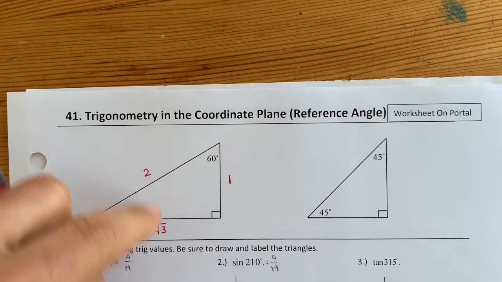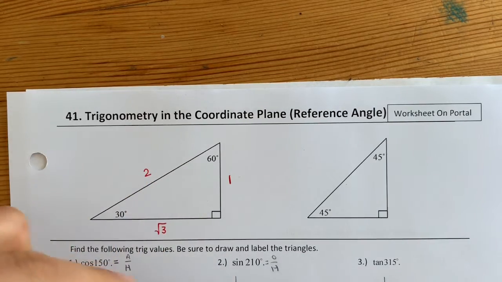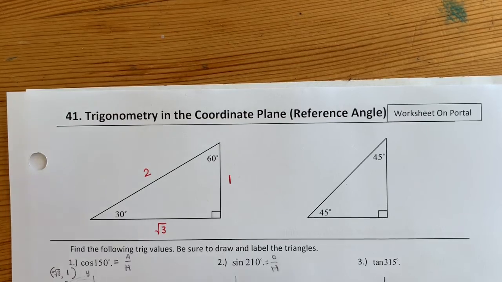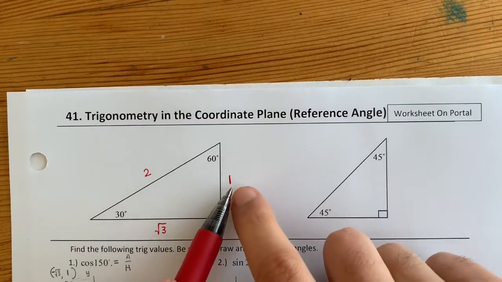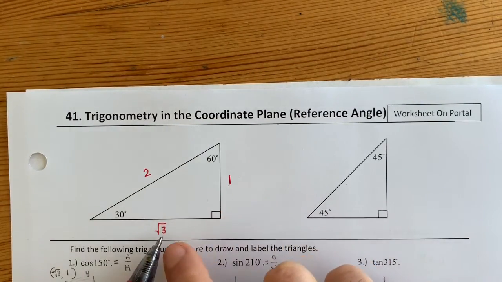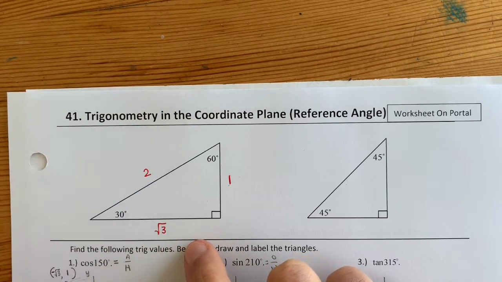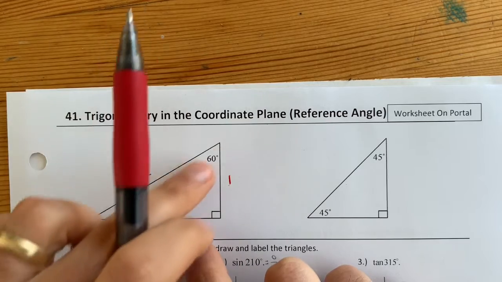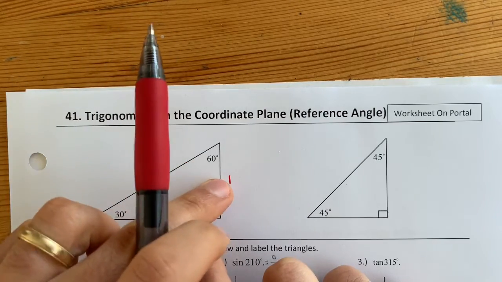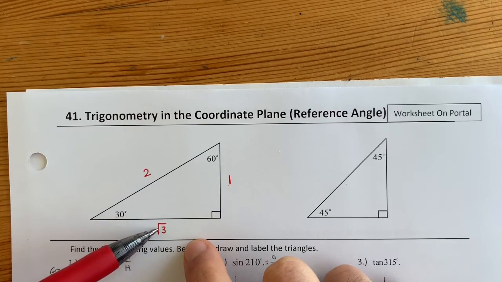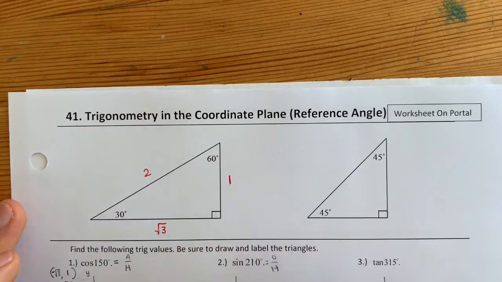So we have to just know these and where they belong, but we're going to be using these 1, 2, and square root 3 over and over and over again. Note again that 1 is the smallest value, square root 3 is the medium, and 2 would be the longest. You should know which side is opposite which angle. So 30 is the smallest angle, opposite is 1. 60 is the medium angle, opposite square root 3, and then the hypotenuse is 2.